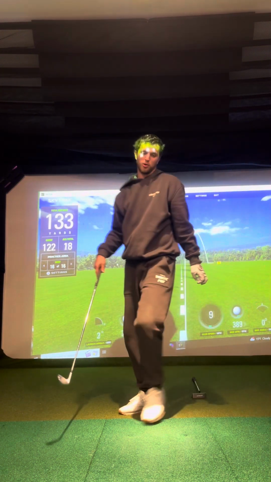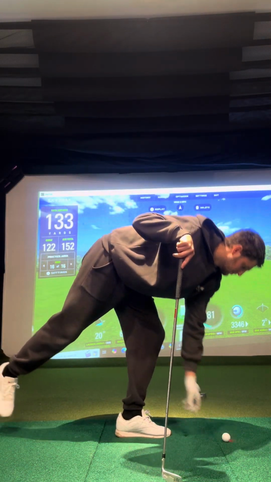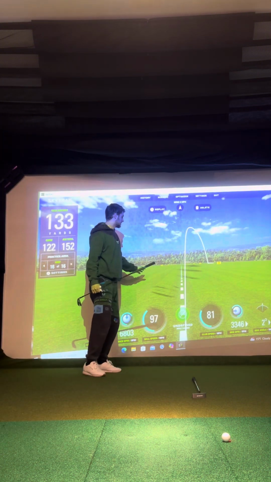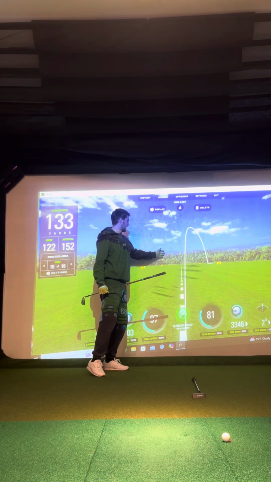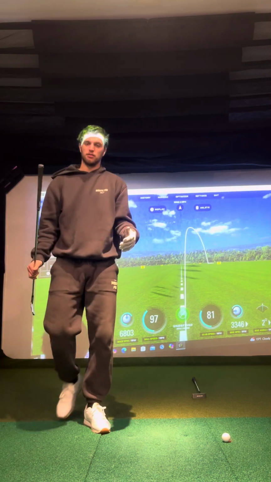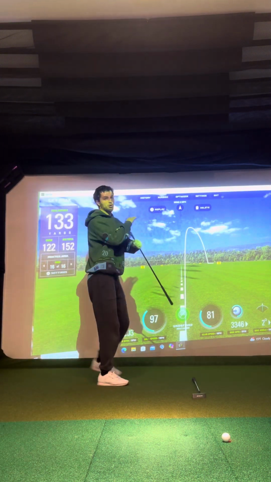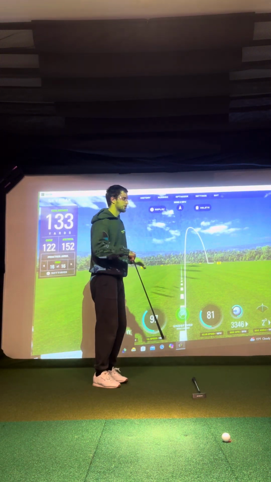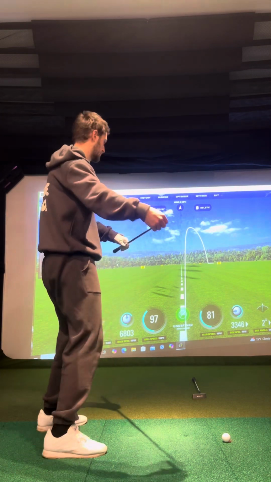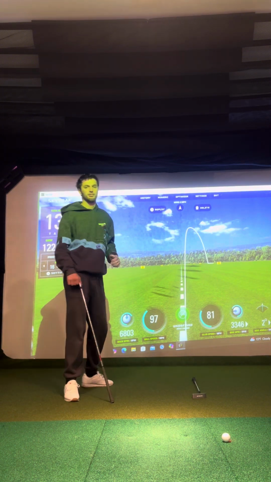Okay, so here's where we get our game. What we're gonna do is a challenge. Any shot that starts to the left and curves to the right is a win. Any shot that starts to the right, no matter what, is a loss. So if it starts to the right, just give up on that rep because it's over. It's not coming back. It's gone because our path is this way, okay? Anything that starts to the left and curves is a win, okay?